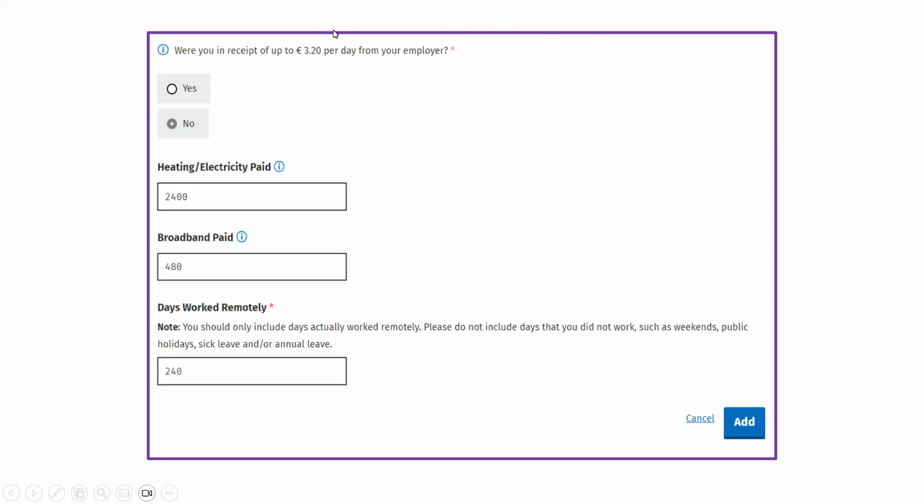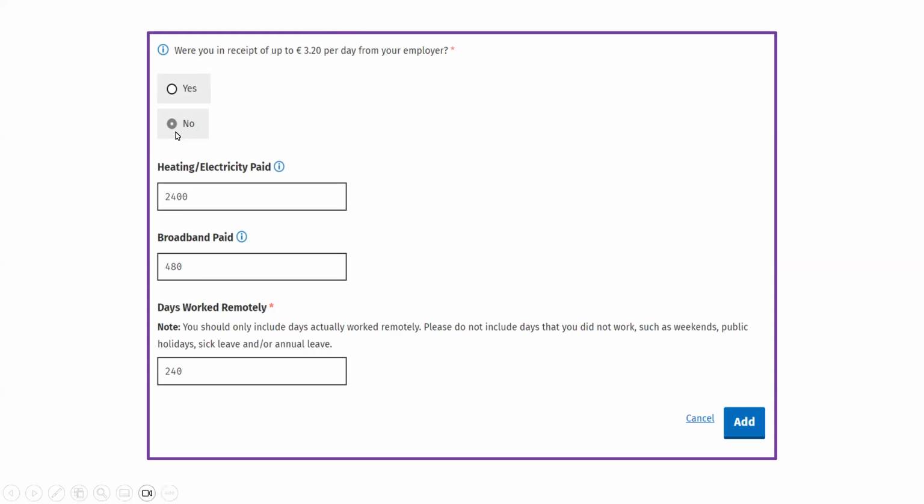Firstly, I'm asked if I received a $3.30 per day payment from Revenue in respect of my remote working, and the answer is no. If it's a case that you have received this allowance from your employer, you will not be eligible for the remote working relief.